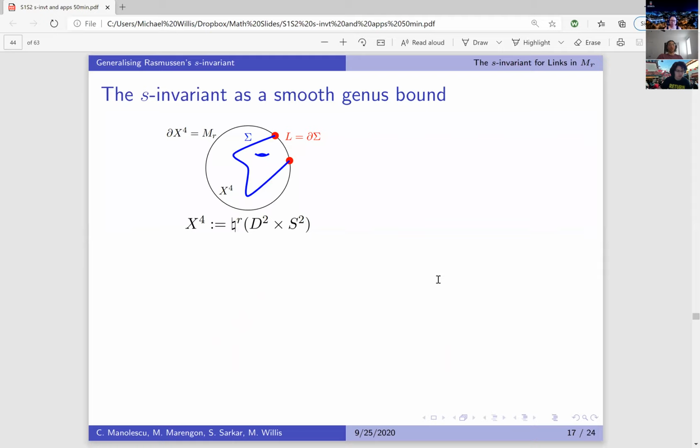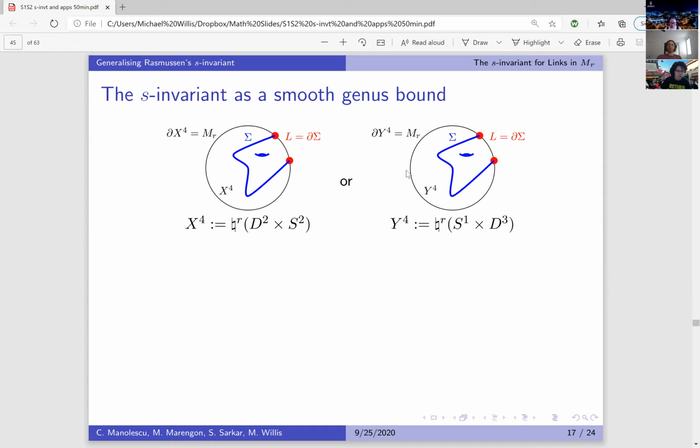Okay, so because of that theorem, you can get corollaries again about genus bounds. But this time around, there are two choices. For the three-sphere, the natural way to fill it is maybe the four-ball. But for S1 cross S2s, there are maybe two natural choices. On the one hand, you could say I have my link in a bunch of S1 cross S2s, and I want to view my S1 as bounding D2. So one four-manifold to fill this with would be boundary connect sums of D2 cross S2s, and then look at surfaces in there. Or you could say S2 bounds D3, so I'd rather think of my three-manifold as bounding a big boundary connect sum of S1 cross D3s. Okay, and then talk about surfaces, again smooth, in here.